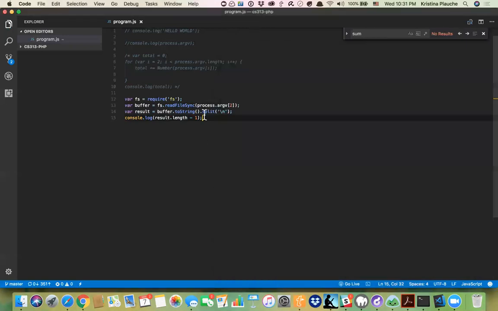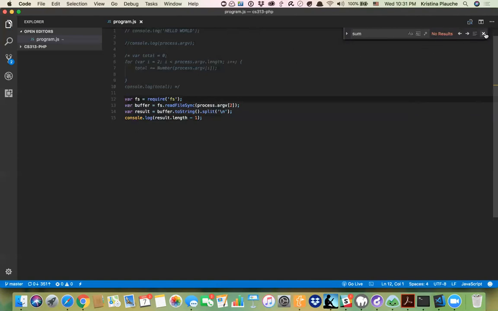All right, so Tanner, can you just walk us through what each line is doing? So okay. The top one, at least, I don't really know for sure, but based on what the assignment says, require fs means it's going to be a file system operation. But I don't know what exactly that's doing.